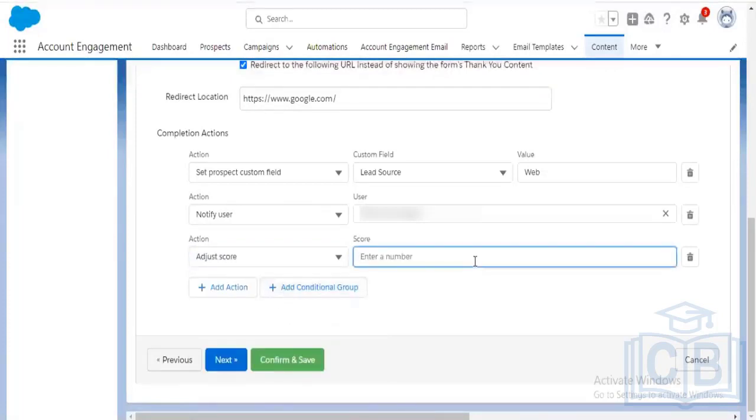Already we have given form submission 100 points for a prospect. If you want to give more score, we can add 20 also. So whenever users submit the form, by default they get 100 points, and additionally they will get 20 points.